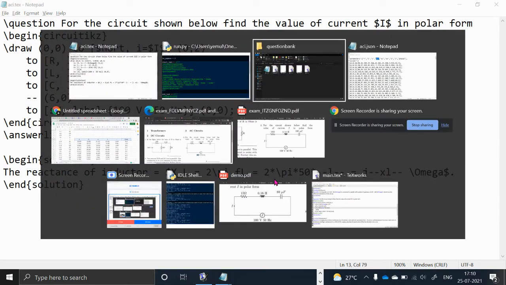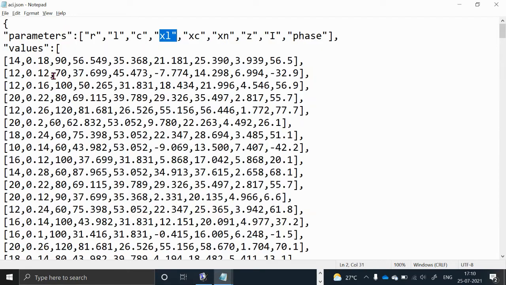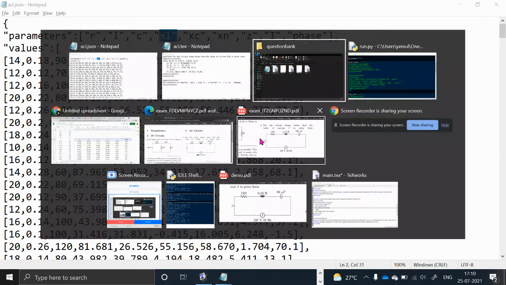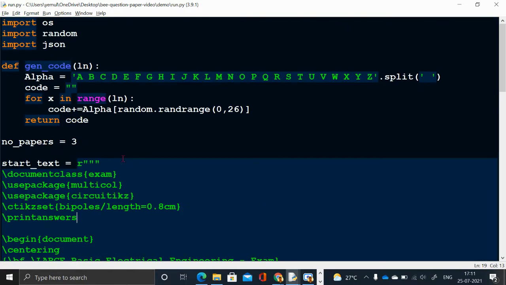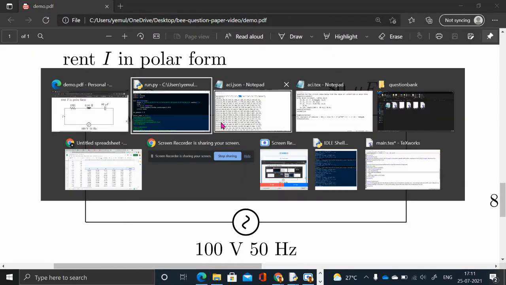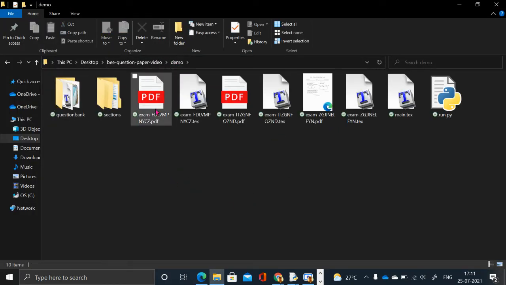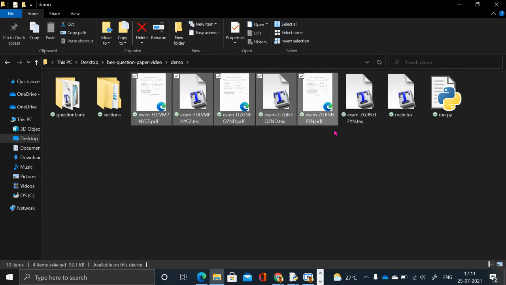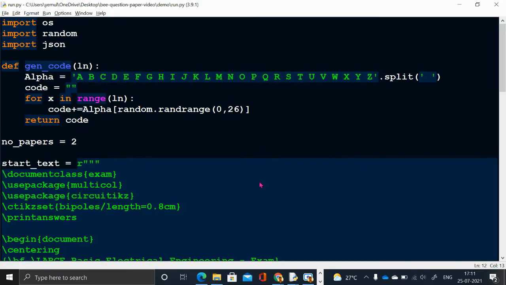Okay, so what I should do? Simply, I have saved this file, and I have saved the JSON file also. And now I will go to number of exams, make it only one exam, or maybe even two exams, and I will execute this. So before executing, let's delete the old files. If we keep clearing our folder, it will not be confusing. Okay, so now let's run.